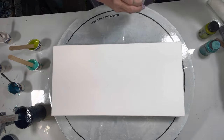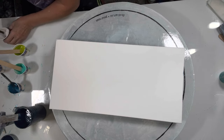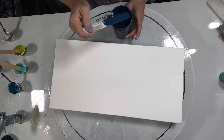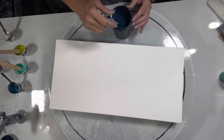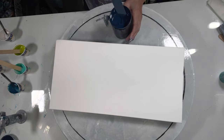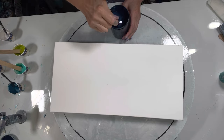I'm out of practice. It's funny when you don't pour for a few days, it kind of affects you. So I have this blue that has been mixed up for a while. I just added some Floetrol to it, so I don't know if it's going to work. I've got some crud on the sides here. I'm hoping it works out well. And, you know what, is it too thick? It might be too thick.